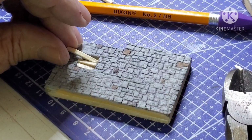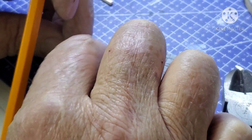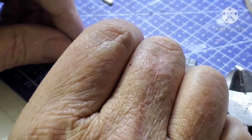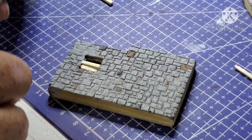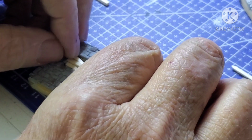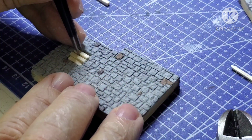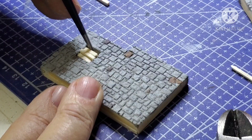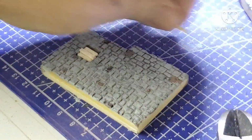What's nice about this, it makes it look a little rustic, like some railroad guy who don't really know carpentry. Somebody like me. But really, I'll show you what I really done. Can you see what I'm doing? Trying to keep my big hand out of the way so you can still see what I'm doing. That one there is a little loose. One more. Let's see what this one does.